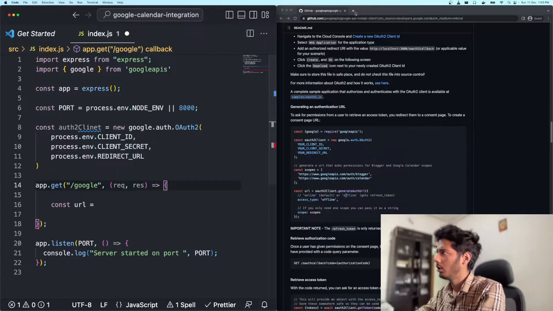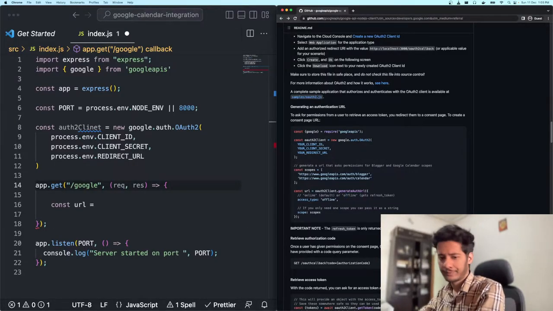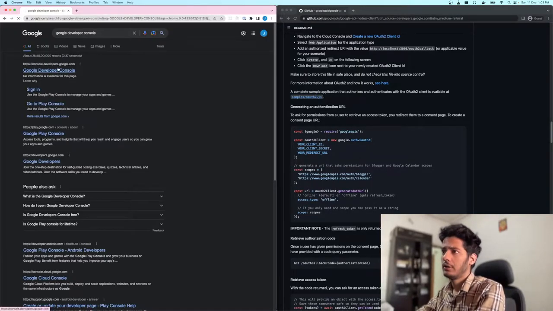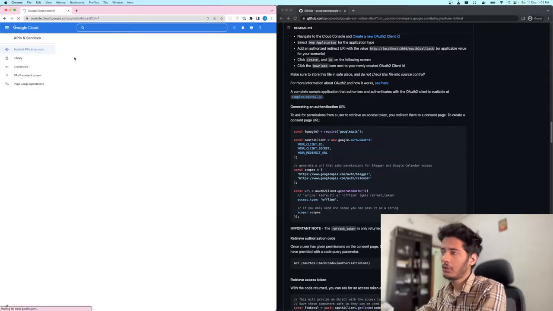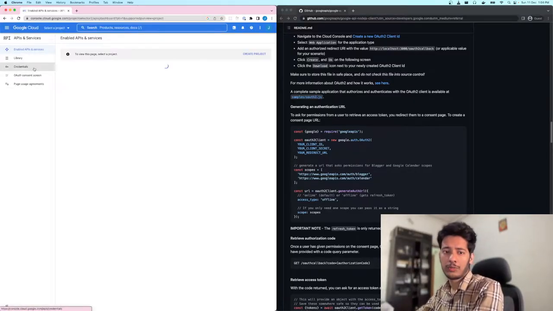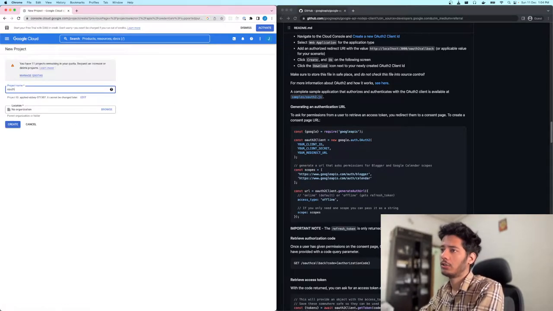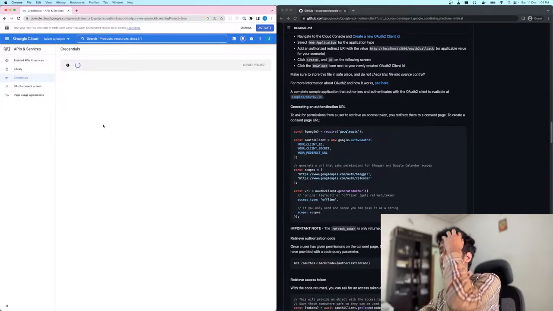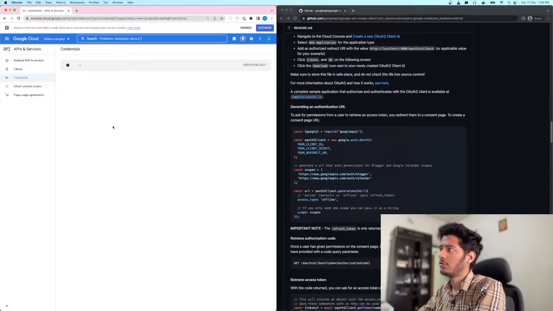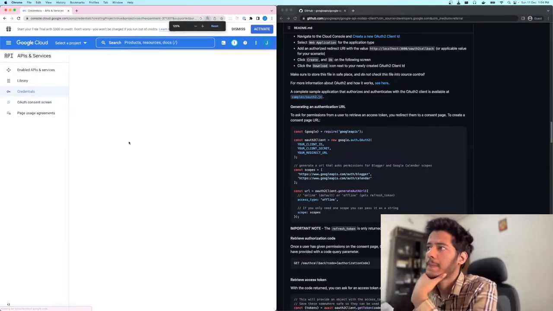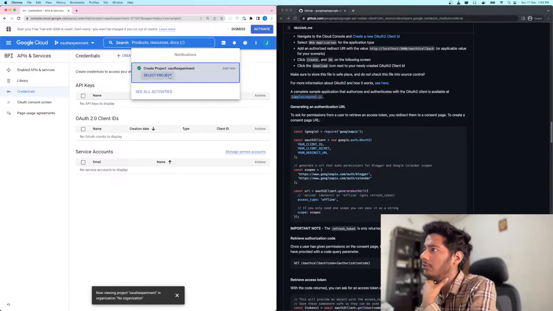Basically, you go to your Google account. Give me a second. Okay, so you go to your Google developer console, and you go to this place called credentials. After that, first of all you create a project. Let's name it OAuth experiment, whatever this is. So let's create this. We basically have created an organization right now, if it allows us to do so. Yeah, so we have this project created.